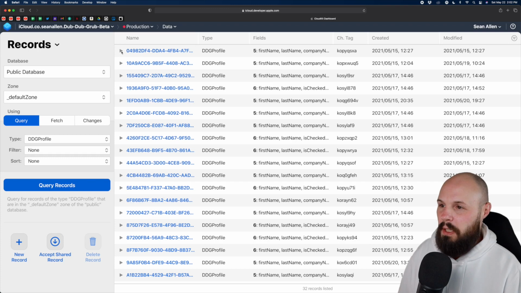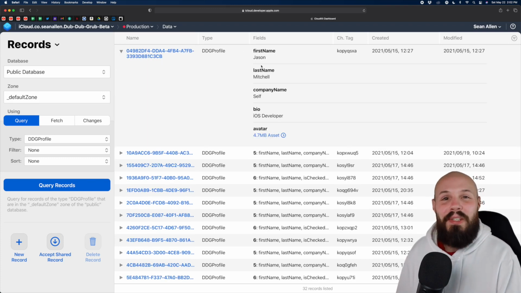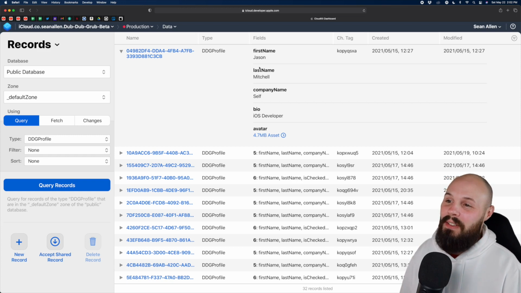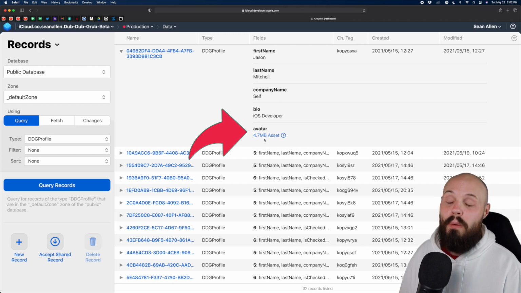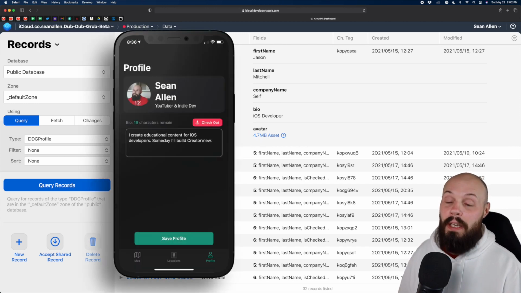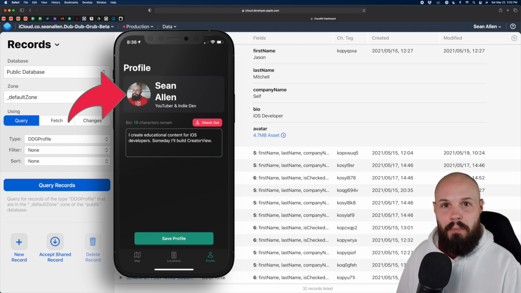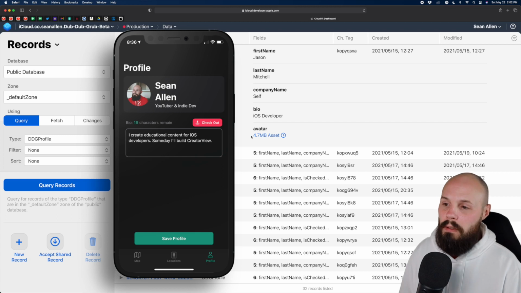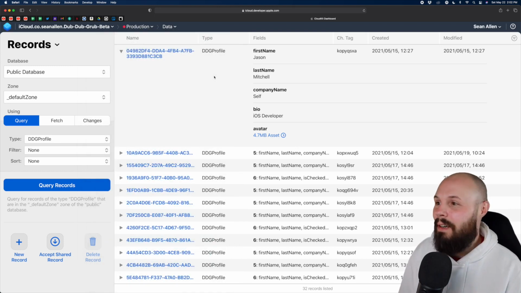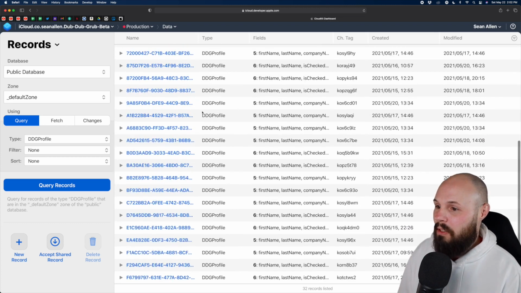I'll just pick one. I don't think there's any private information here. Yep, here's Jason Mitchell. He always gets featured somehow in my courses. But yeah, you can see Jason Mitchell, company self, iOS developer, da-da-da. Okay, so here's the thing. Like I mentioned, the avatar, 4.7 megabytes. I'm not doing a good job in our photo picker optimizing the profiles, right? Because when we open up the photo picker, we're in people's camera rolls and they can have these huge, heavy images. Later on in the course, we need to work on compressing that image because we don't want to be downloading 5 megabytes for his profile picture. And that's not Jason's fault. That's our fault on the developer side for not optimizing the image. We're going to get there. But yeah, these are all my beta testers in production.